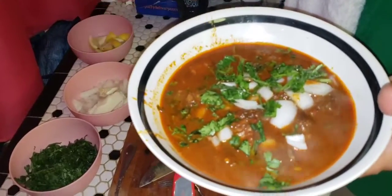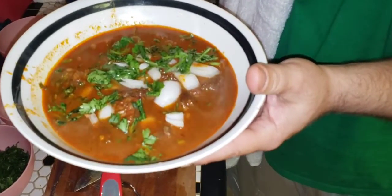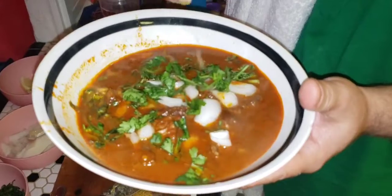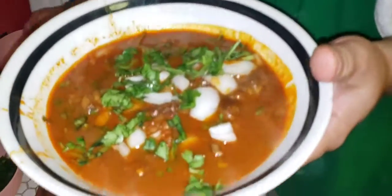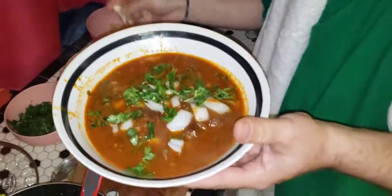We're squeezing lemon, by the way. I'm very clean with my hands, guys. I always clean them, I sanitize. So, trust me, Douglas is a clean freak.